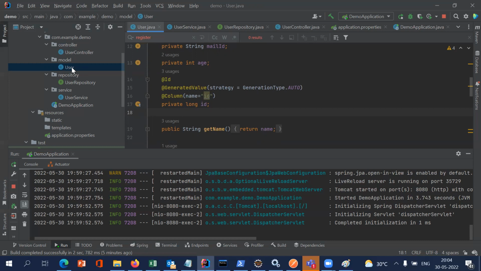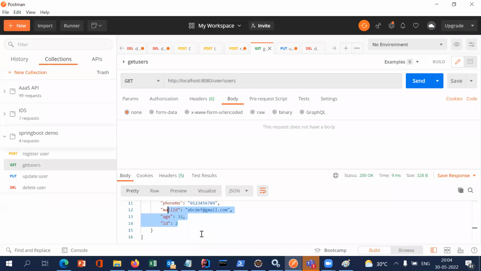While returning back, it converts the Java object to JSON and sends it back to the client. That is serialization and deserialization in REST API. It is done using a third-party library called Jackson. Jackson is a JAR library which does that particular job. Even Spring Boot internally uses Jackson for this auto conversion.